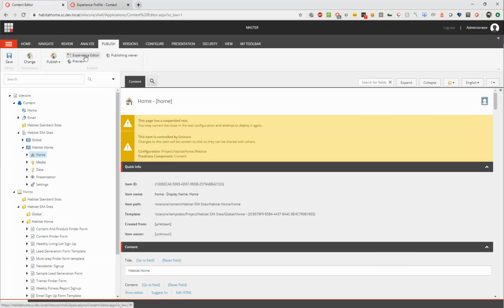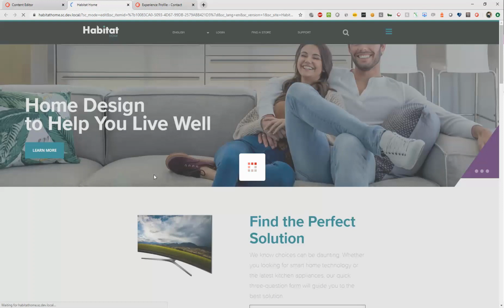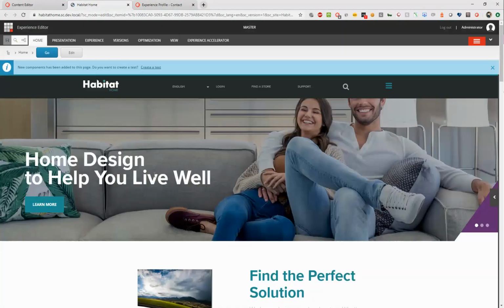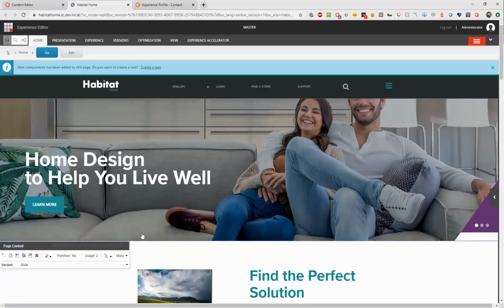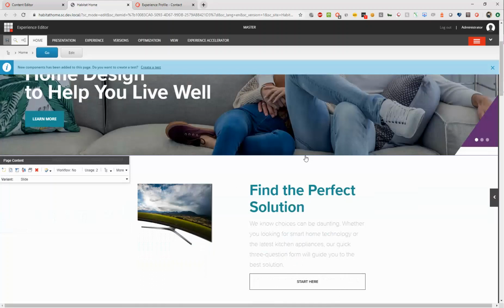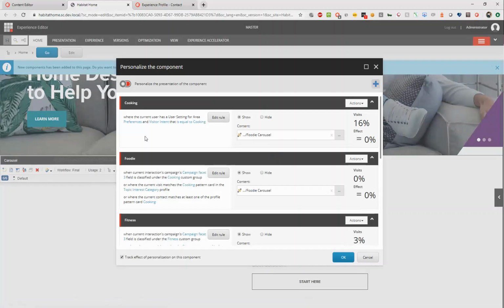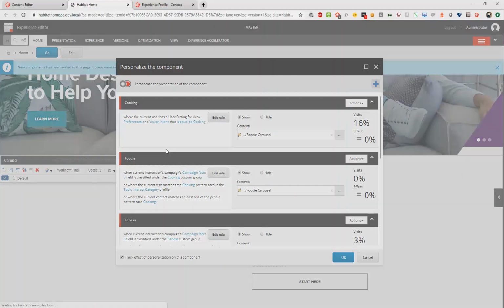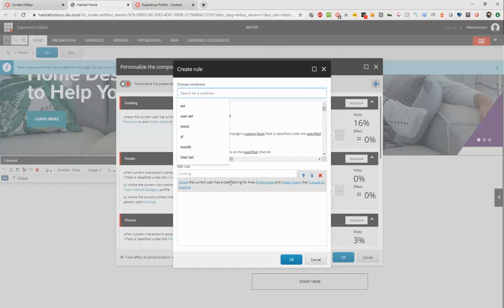So going back to the experience editor, we personalize this carousel. And let me just make sure I'm selecting the right thing. There's the carousel. And we can see there's this new setting where the current user has a user setting for area preferences and visitor intent that is equal to cooking.